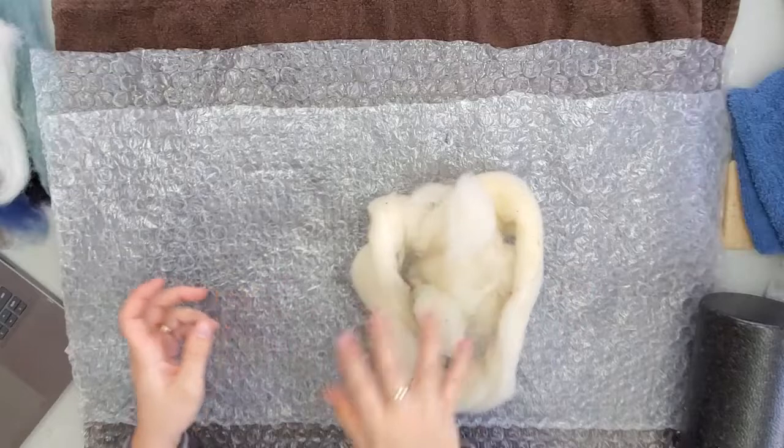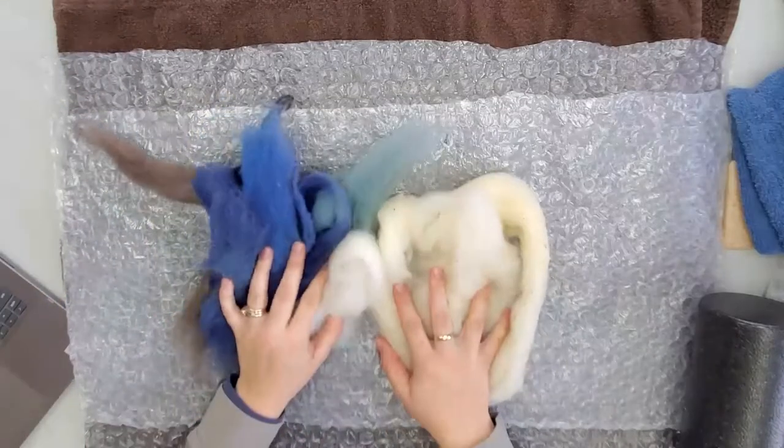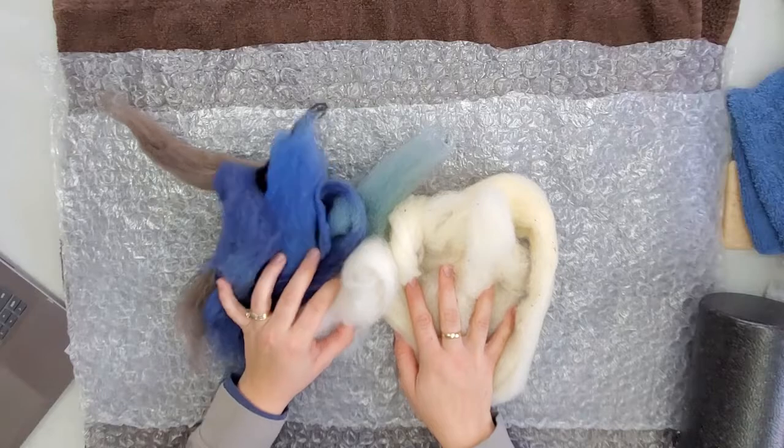And I also have some different colors of wool. I have the white for the background, some different shades of blue, and then brown and black.